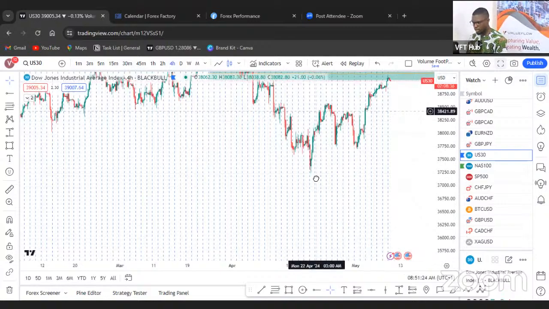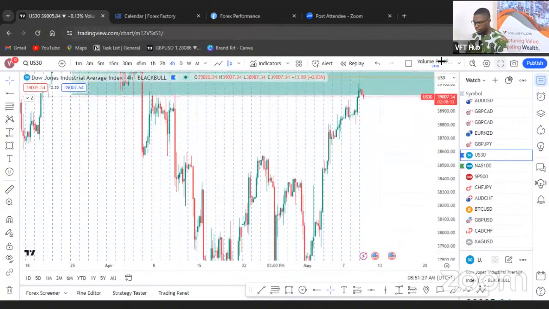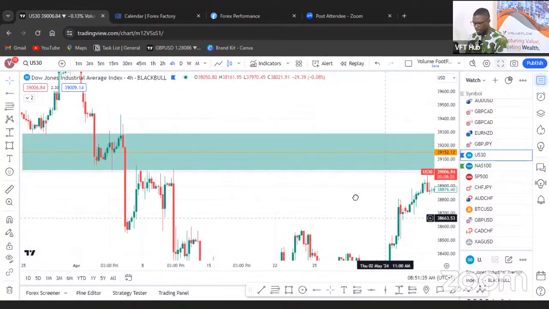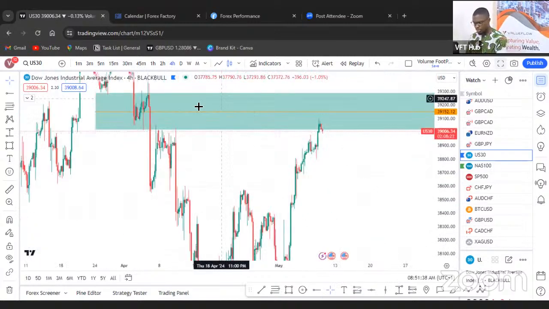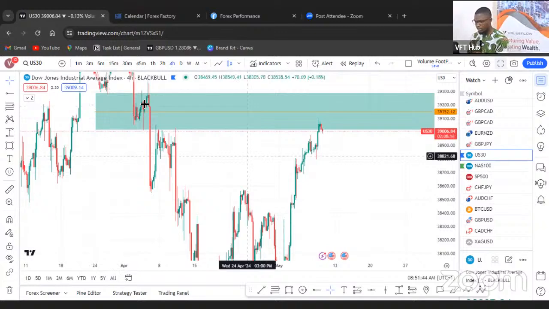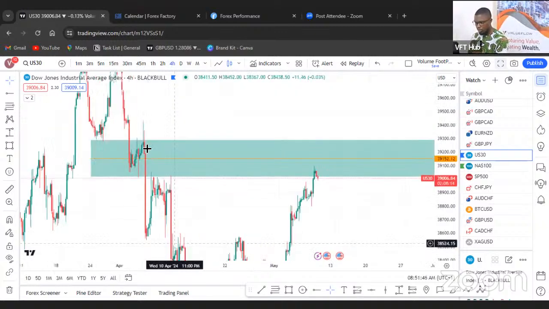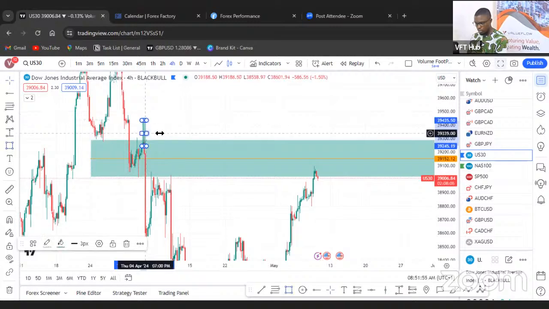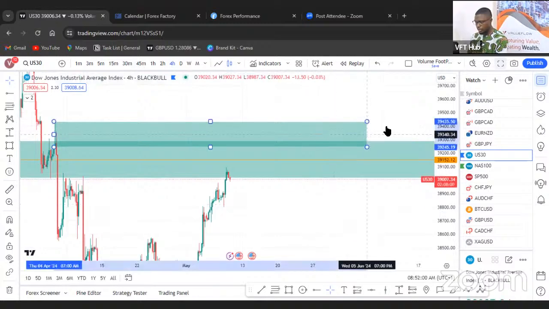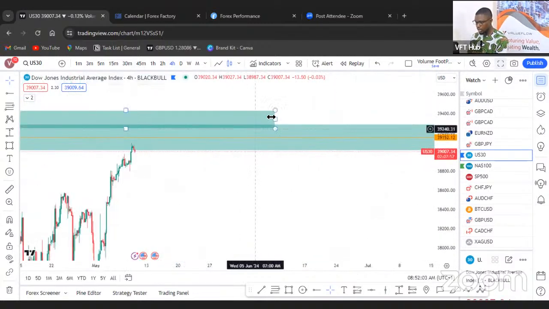Like I said, on Tuesday we have some areas that we marked out. Fortunately, TradingView has cleaned our markups for a while now. So what am I expecting? I'm expecting price to tap into this entire region. This is the 50% of the FVG, inefficiency in price. We have another block just right above here, another block at this level. Price might want to tap in, and then from there we see a tank to the downside.